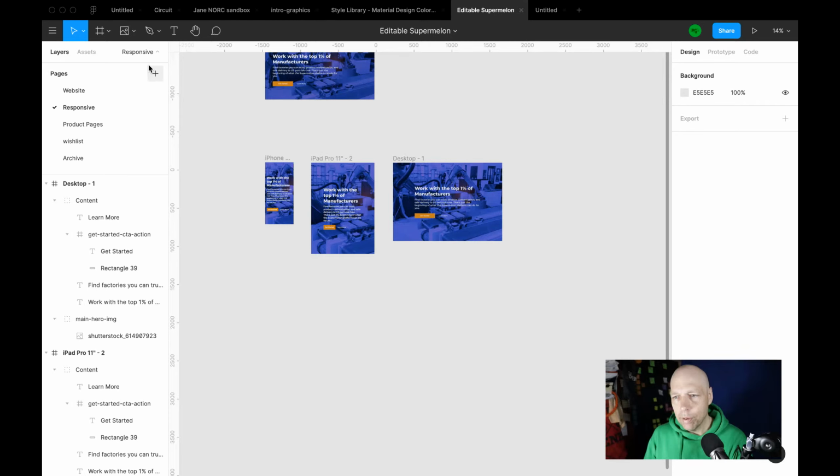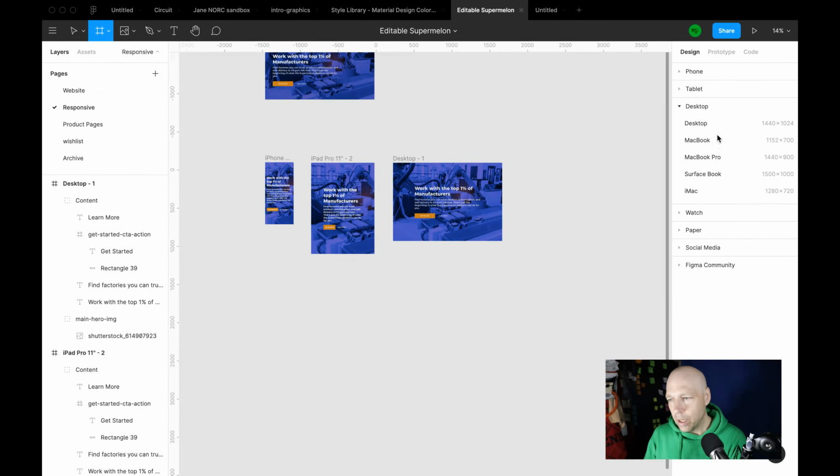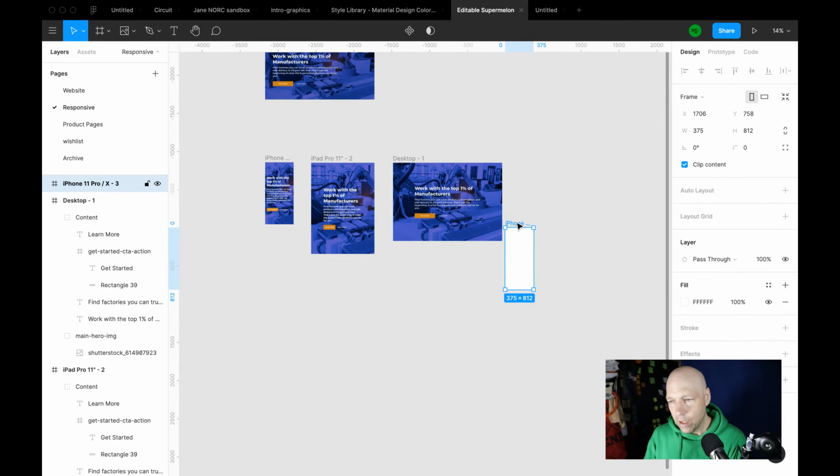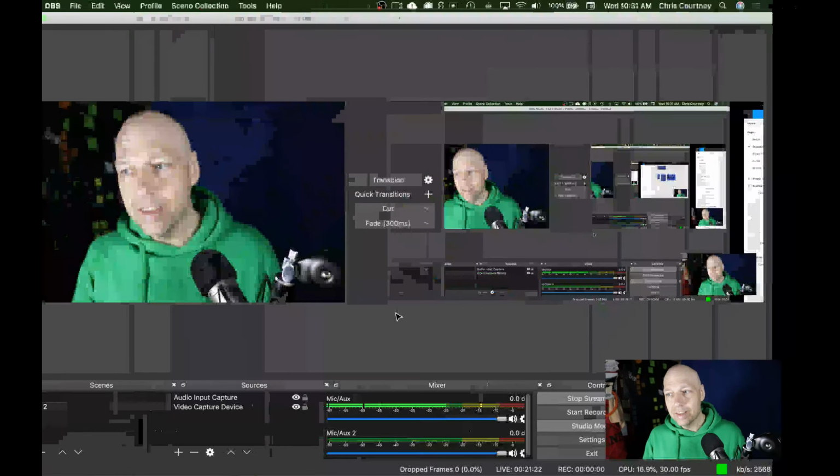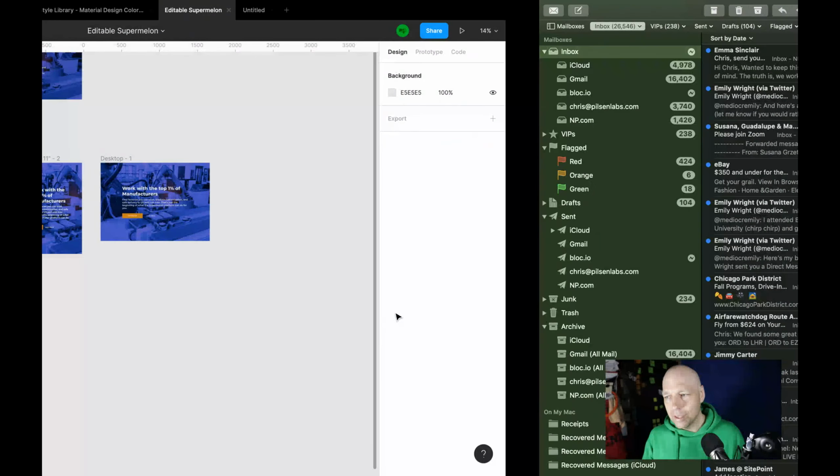If I remember the demo correctly, there was an additional frame, and I believe it was a phone frame. It was just kind of down here, and this is where there's not a lot of documentation on this solution.